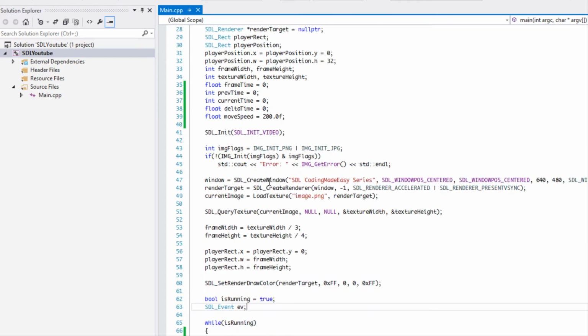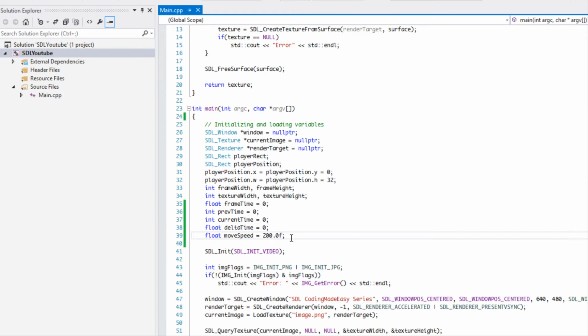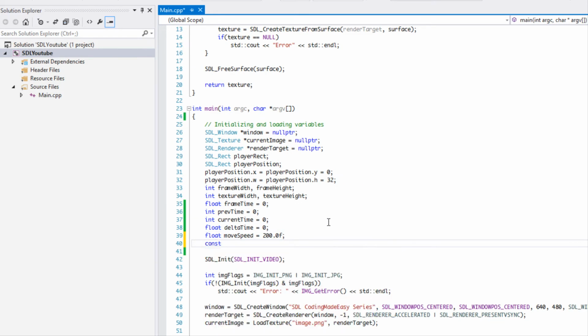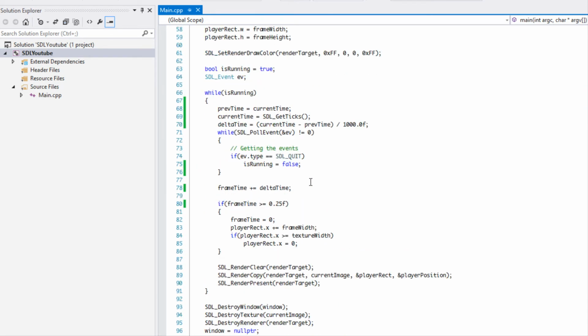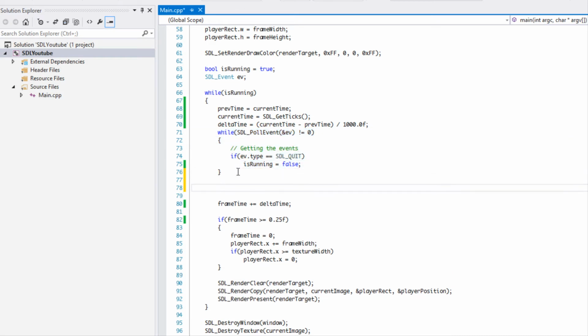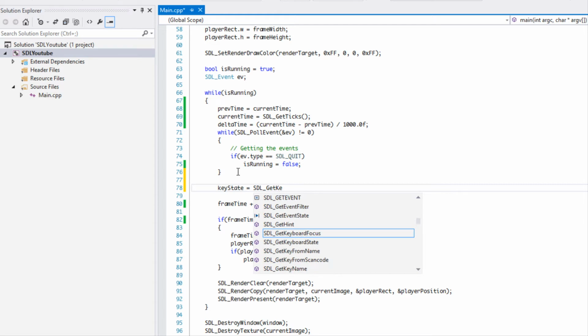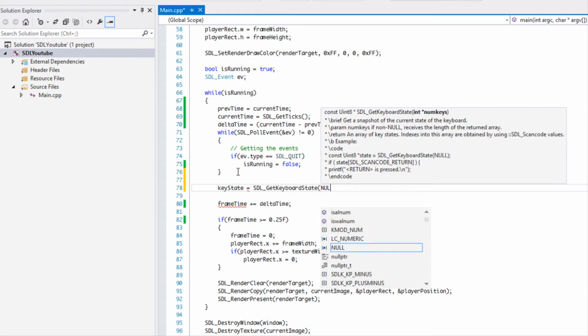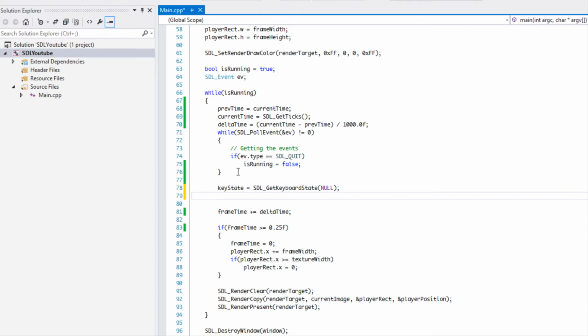To avoid that, there's ways to get around it. We're using just events. We don't need to use keyboard states, but keyboard states make our lives easier. So what we're gonna do is make a constant uint8 pointer and name it key state. In order for SDL to actually get the key state values, SDL poll event has to be called, so make sure it comes after the event loop. Then we're gonna say key state is equal to SDL get keyboard state, and it asks us for the number of keys that we want to receive. If we put null, it receives all the keys that it currently detects.